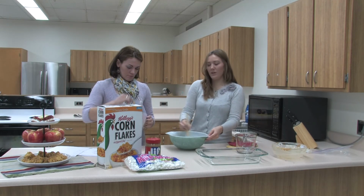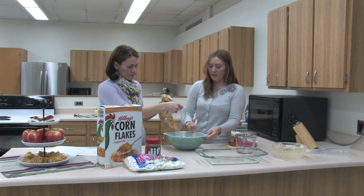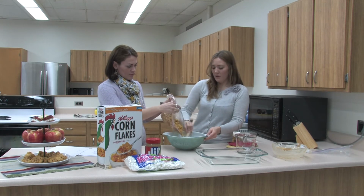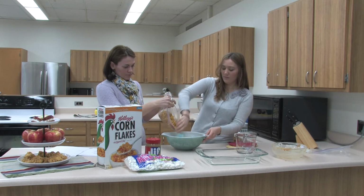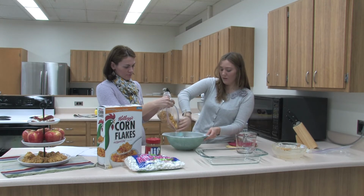This is a good time. You can ask for help. You can get kids involved. You can do this together. It's easiest to add it slowly in order to mix all of the marshmallow and peanut butter together.